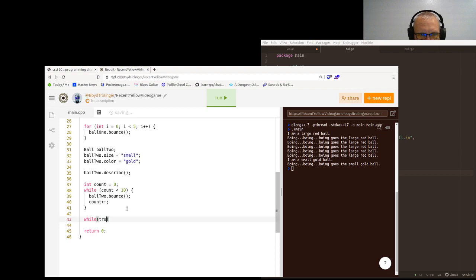This is like a forever loop in Go. It's not very rare, but I don't typically teach this in C++. But we could do it. Let's do it.